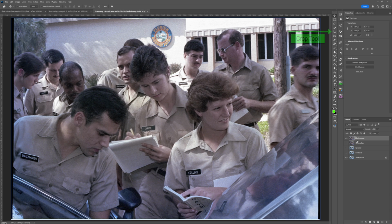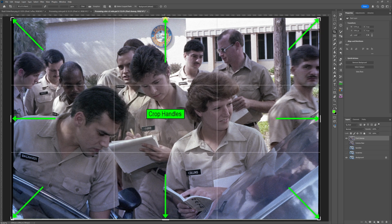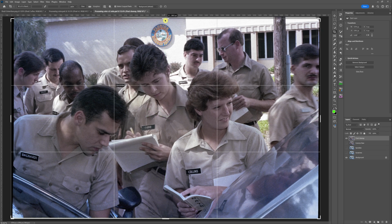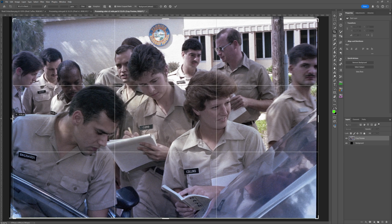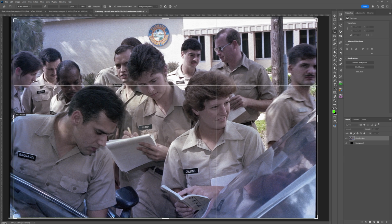The last thing I want to do is crop this image. Normally, if there's an extreme crop, I would do that at the very beginning. But this is a real minor trim along the outer edges. Each corner and sides have handles. For this image, I'll only use the top and side handles. I'll start with the top handle and pull that down just a little bit. Then the left side handle. I'll use the arrow keys to nudge the image left and right and up and down.